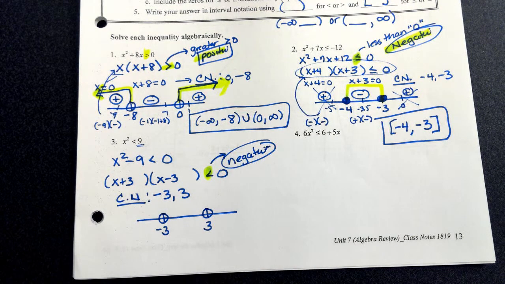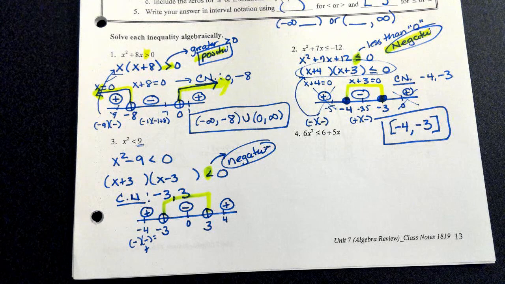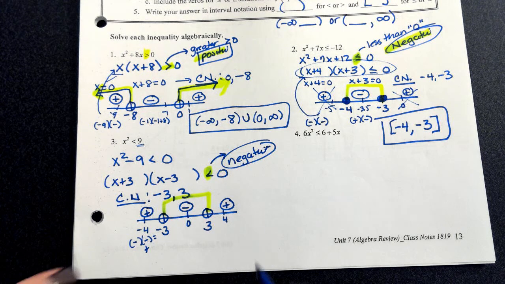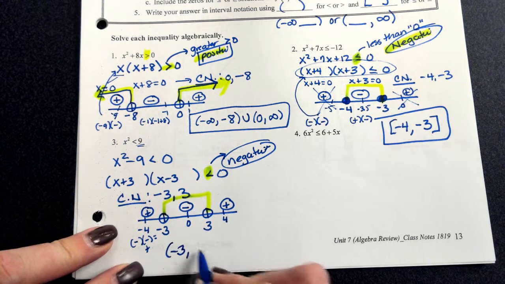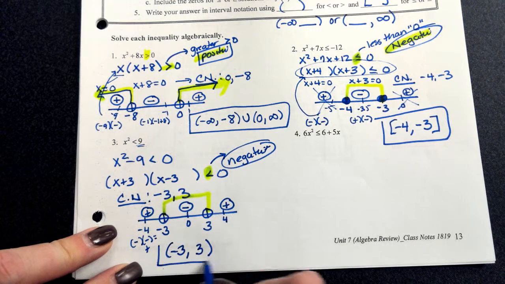You guys go ahead now and try the number line test. Pick your test number and see if you can come up with the solution. So I came up with a very small solution set between -3 and 3. That's where I came up with my solutions. Any questions on how I came up with the negative between -3 and 3? So now what's it going to look like in interval notation? Am I going to start with a parenthesis or start with a bracket? Parenthesis, -3 to 3 and another parenthesis.